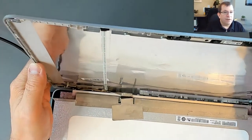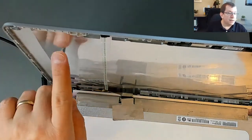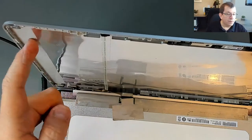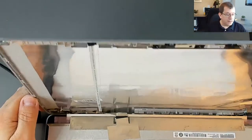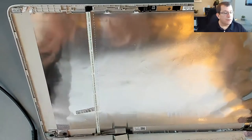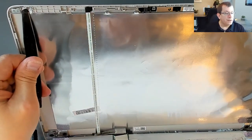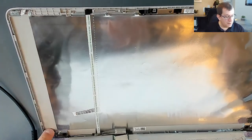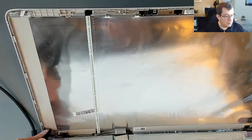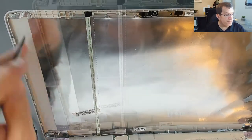So they ran the tape up this edge here. It was on the plastic, not on the metal or the film. And it came out next to this screw. So there's a little channel here where there was a tab of tape sticking up. So I'm going to try to replicate that. I'm going to try to have a strip of tape that comes down here and is about, I don't know, just under a centimeter wide, probably 8 millimeters wide.